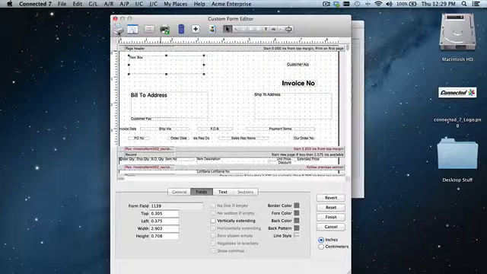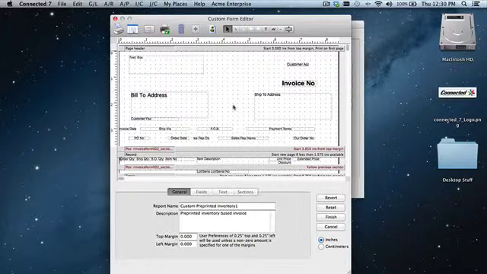Before saving the form and exiting the form editor, you may want to rename it. So let's look at how we can do that. To do that, we click anywhere in the form that doesn't have a field. So if you noticed, I clicked right here in the center. I'm going to now go down and change the report name. We're going to call this Account Tech Invoice. We're going to change the description to say Account Tech Main Invoice.